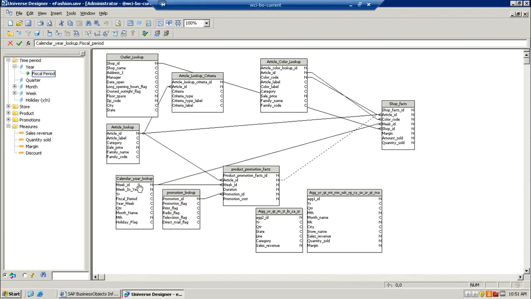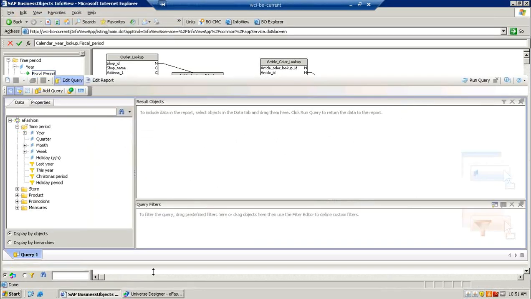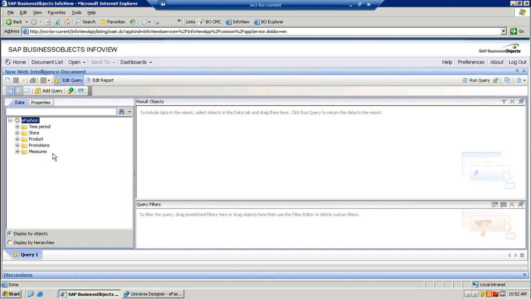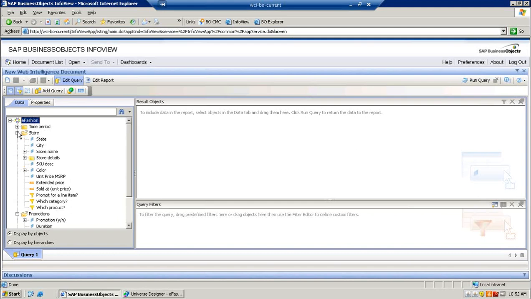Okay, I'm not going to do that here just because I don't want to put in those changes that we made. So what I could do is now your report consumer can log into the website and create a web intelligence report. From there, they would select the appropriate universe. In this case it would be eFashion. That's just the universe we chose. From here, you'll notice that all they see is this type of information, and these are the classes that they're being used to run against.